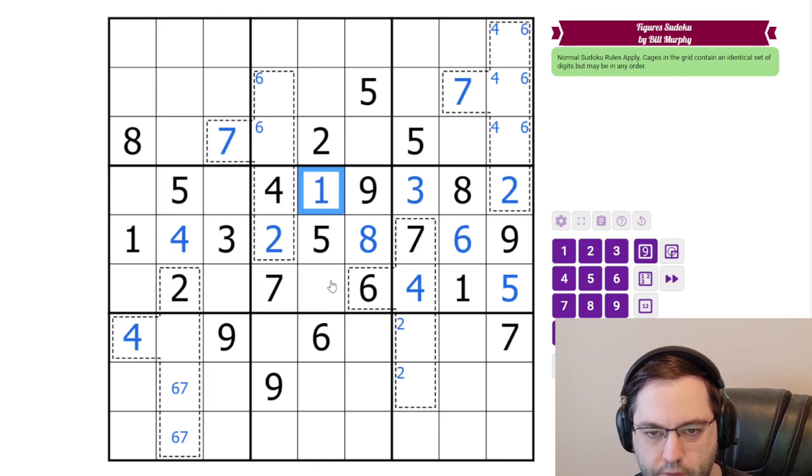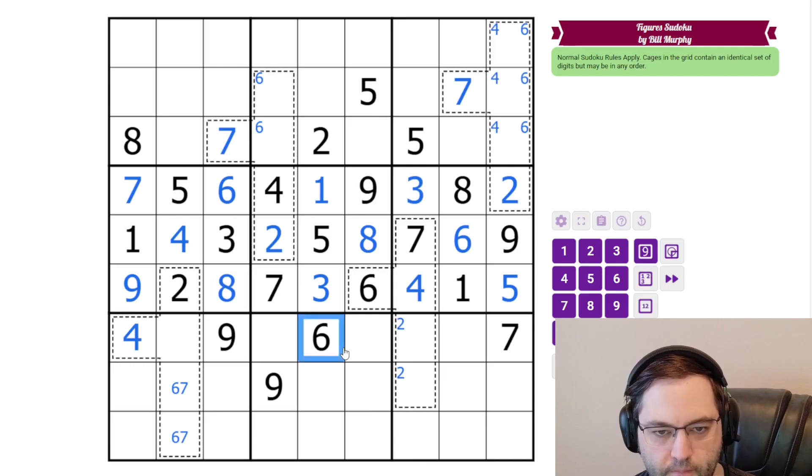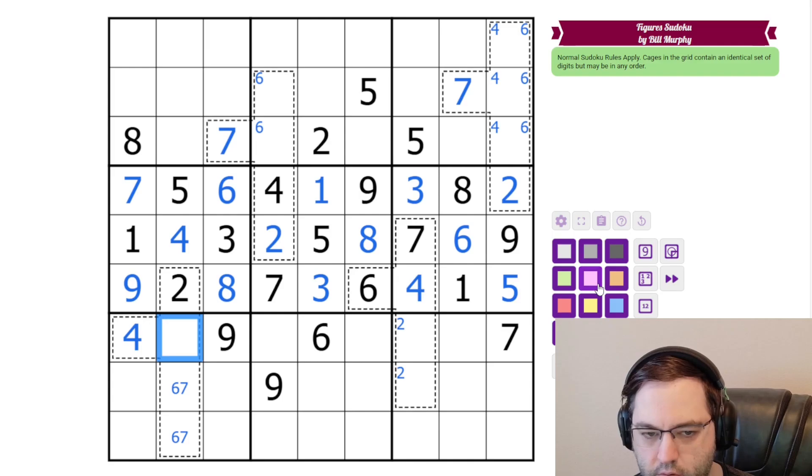These are one, three. These are six and seven. Oh, we can do that. Just missing the seven sitting right there. Nine and eight here. All right, let's look at this missing digit. I'm going to color it purple.